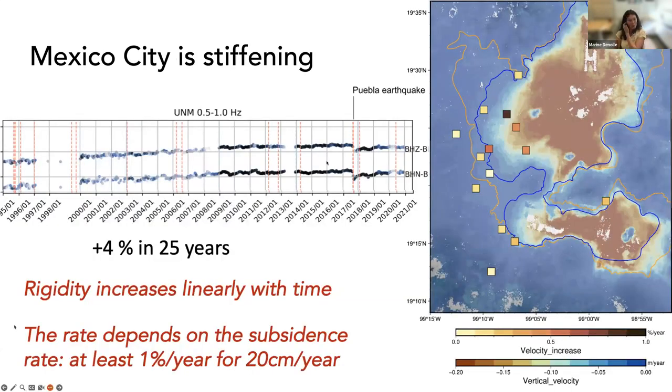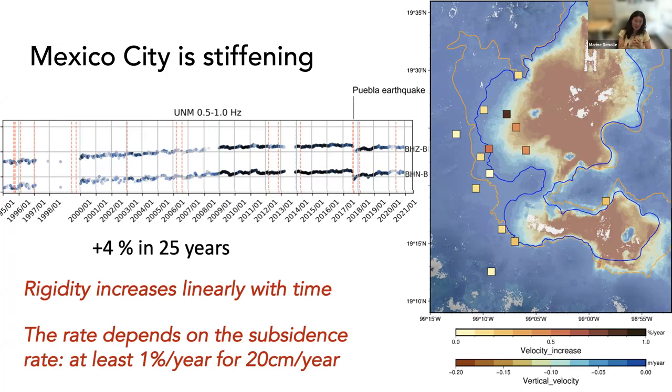And so here we have an example of 25 years, given one site. It's actually a very long time series for seismology. Most of the networks expanded in about 2005 and beyond. So we have a continuous 25 years of record since 1995 with some data gaps. And you can see this non-scaled time series of this velocity changing over time. There are some weak seasonal fluctuations, and I think that's because I was told by a grad student there's no weather there. It's all the same. So we have some weak seasonality, but also this long-term trend of increase, and we found about 4% of change in 25 years.